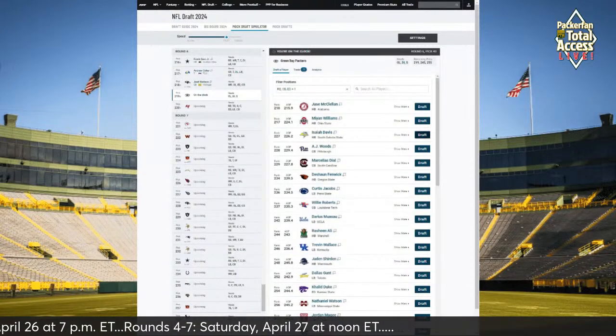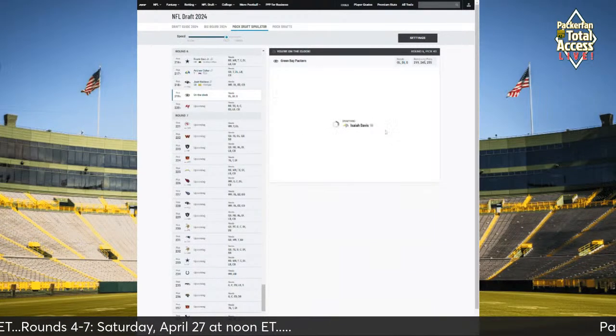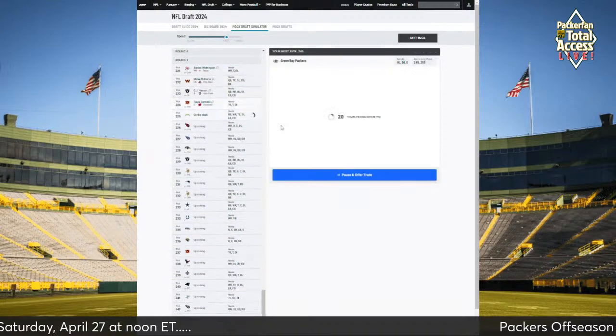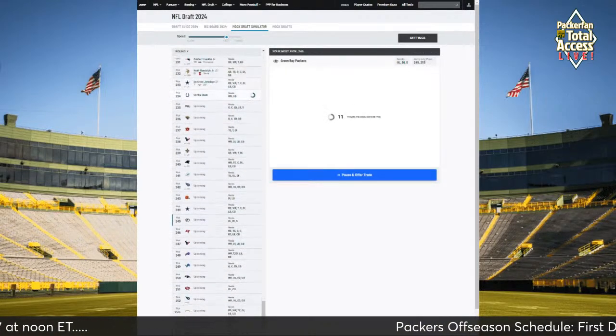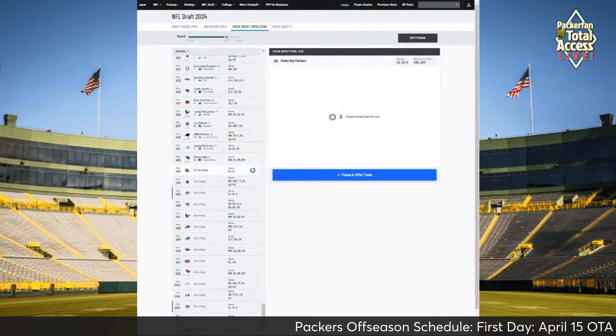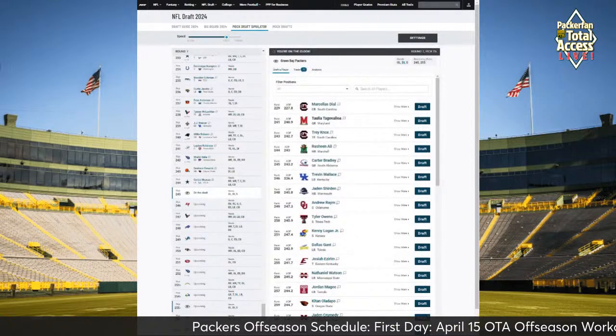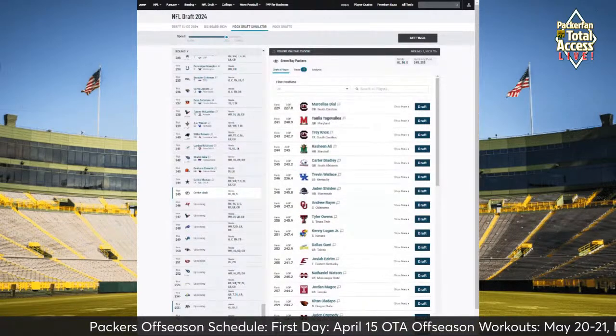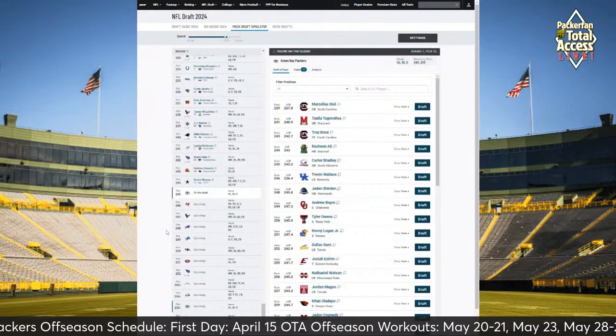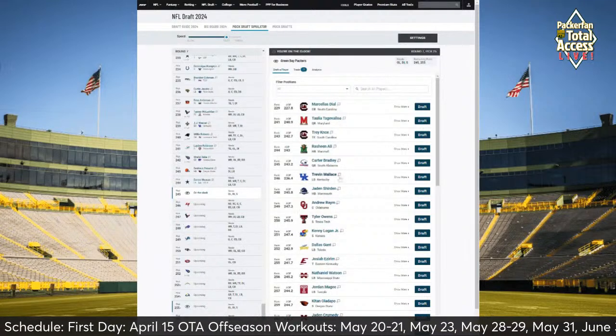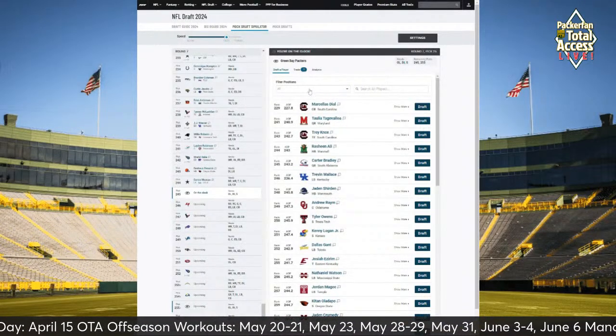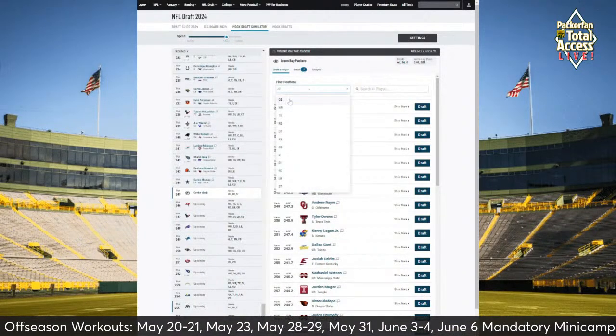Let's go Isaiah Davis here, running back out of South Dakota State. So we got us our halfback. We now have 4 halfbacks on the roster. I would imagine Emmanuel Wilson's going to hop on and off the practice squad. You'll probably protect someone like Isaiah Davis if you were to draft him for sure. So, all right, now let's talk about needs here. We got our halfbacks. We don't have to include that this time.